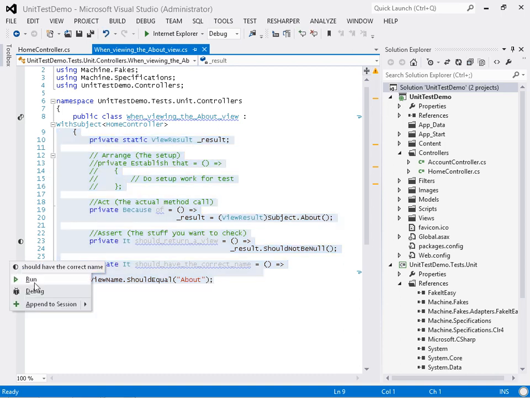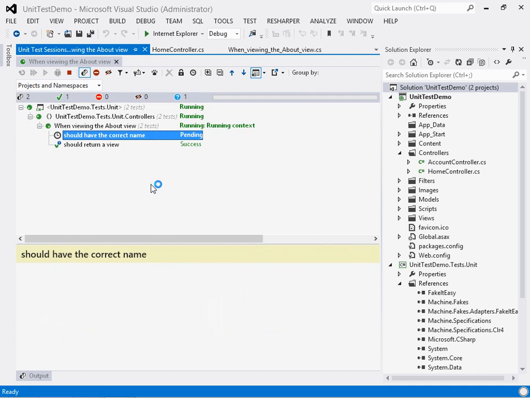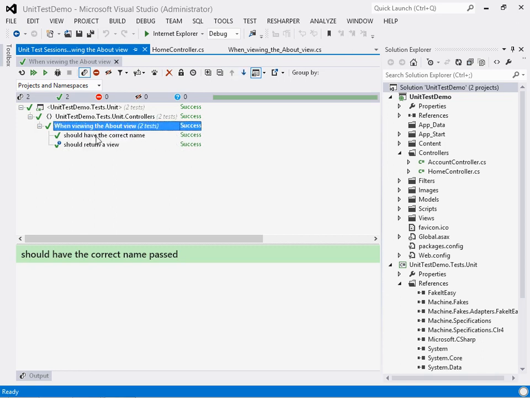I build that, rerun the test, and now it's passing. You can see taking the time to put in the underscores and things like that really helps when we are troubleshooting, because now I can see exactly what passed and what failed.